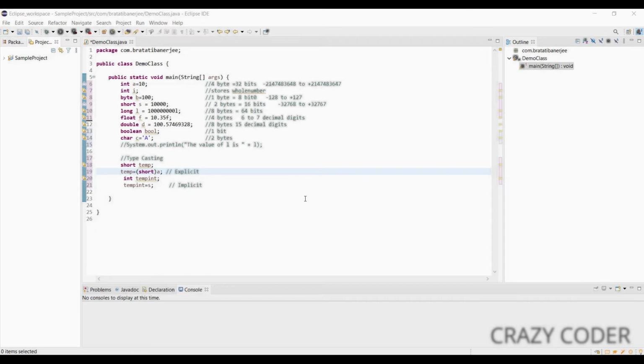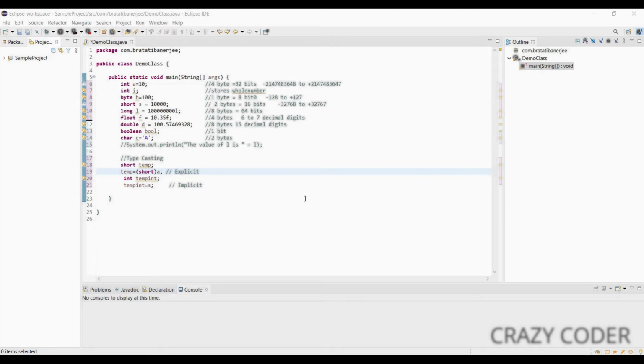When we try to convert a variable of a particular data type into another data type, there are two things that can happen. For example, I have an integer variable which I want to convert into short, and another integer variable which I want to convert into long.